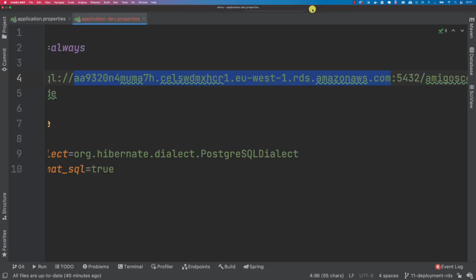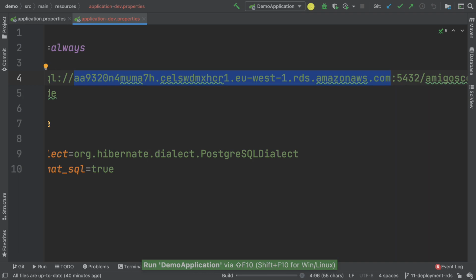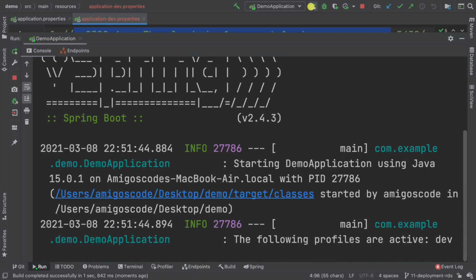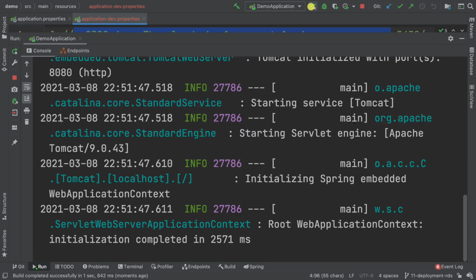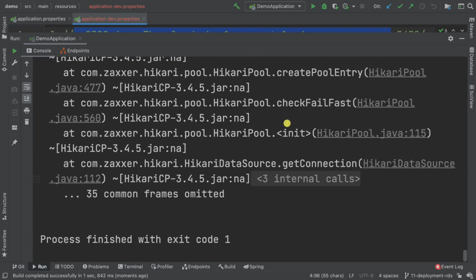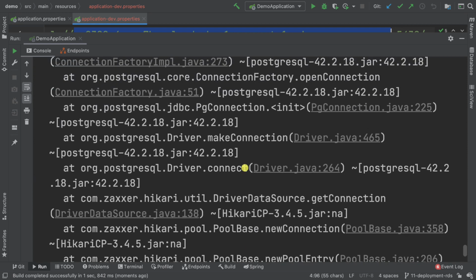And if I run this, this should fail. And I'm going to explain why. And everything should really make sense to you why it's failing. So we are just moving step by step so that you understand the reason why we have to do all of this.